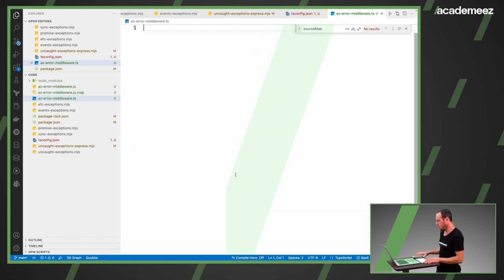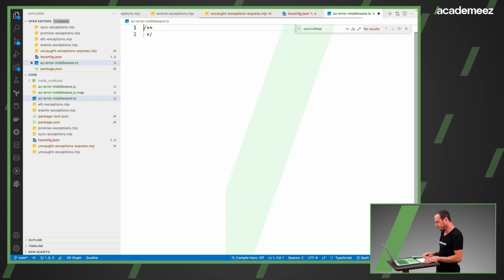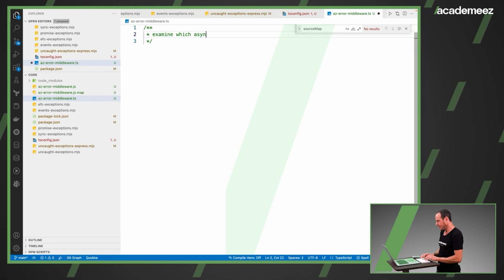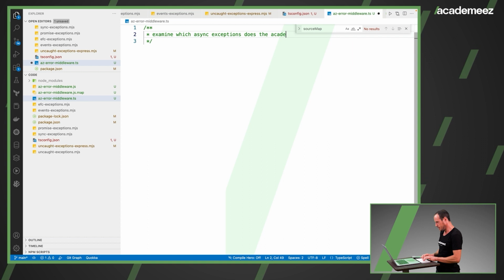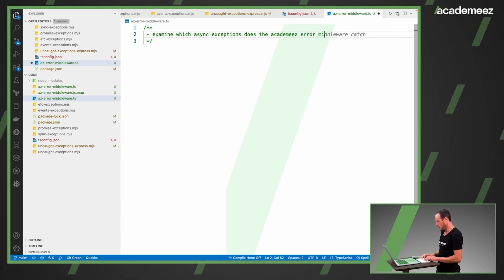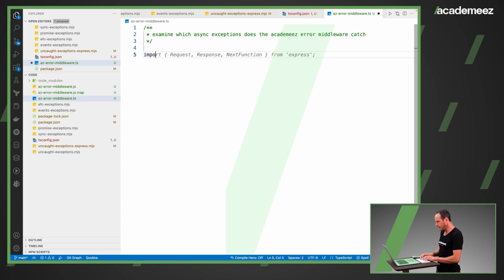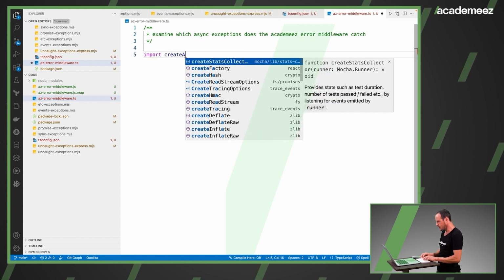Great. So now what we'll do in this file is examine which async exceptions the Academeez error middleware catches. And we'll create a new Express application.